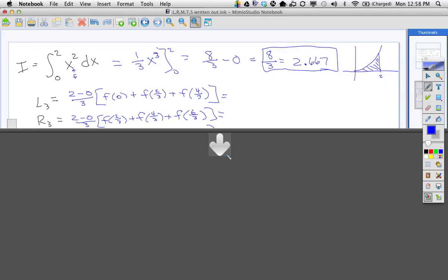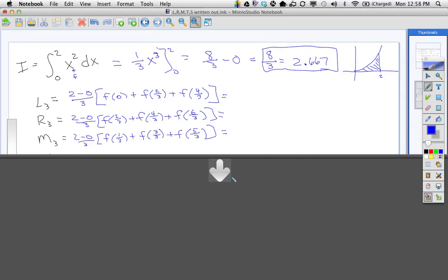Now I've got the right listed up here, and then what's your first midpoint? 1/3, and then the next one? 1, which would be 3/3, and then 5/3. Okay, so it would look something like this, right? So midpoint's a little trickier. You've got to figure out, okay, this is my width, but the width on all of them is 2/3. But now let's go ahead and type in your calculator and get answers for them.